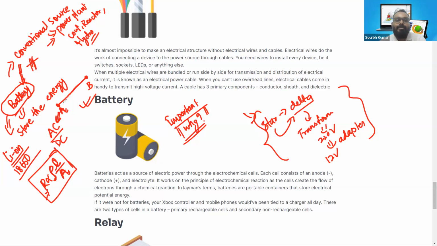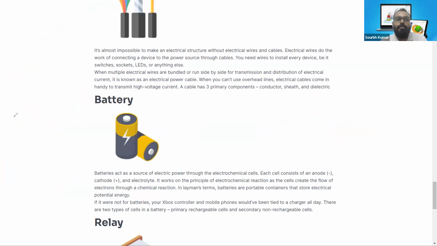So basically what I'm trying to say is why we need AC in our life: because we have to send the power from our plant to our home, which is located kilometers, like thousands of kilometers, far away from our home. To make the electricity travel this far, we cannot accomplish it using DC power sources or direct current power sources. We can only do this using AC voltage and alternating current.